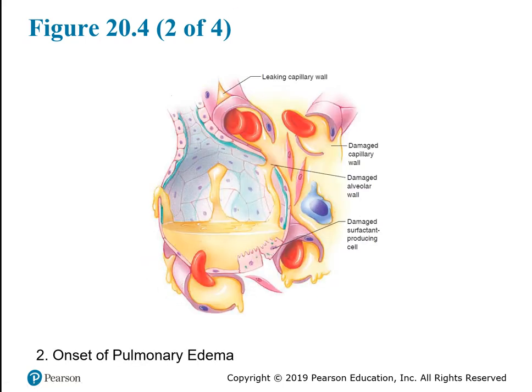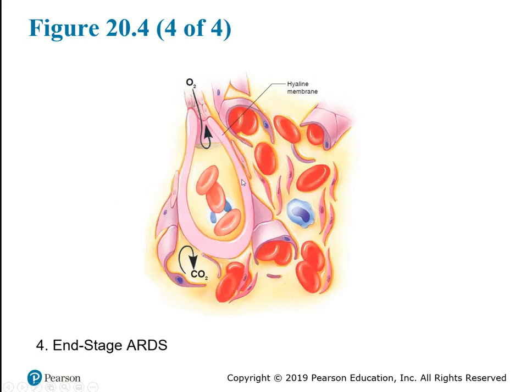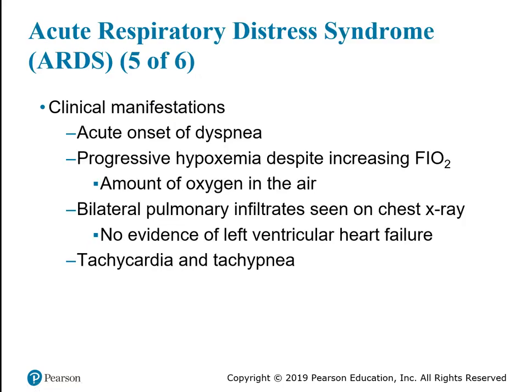Eventually, if too much of that fluid builds up, those alveoli can collapse completely, right? So you've lost the entire gas exchange surface of the lung here. Oxygen is supposed to come down to the surface of the alveoli and move into the blood vessels here. It can't get there because there's all this goopy fluid. This is showing you end stage. There's nothing that can occur anymore. Complete damage here. Oxygen can't go anywhere. Carbon dioxide also can't be exhaled out.